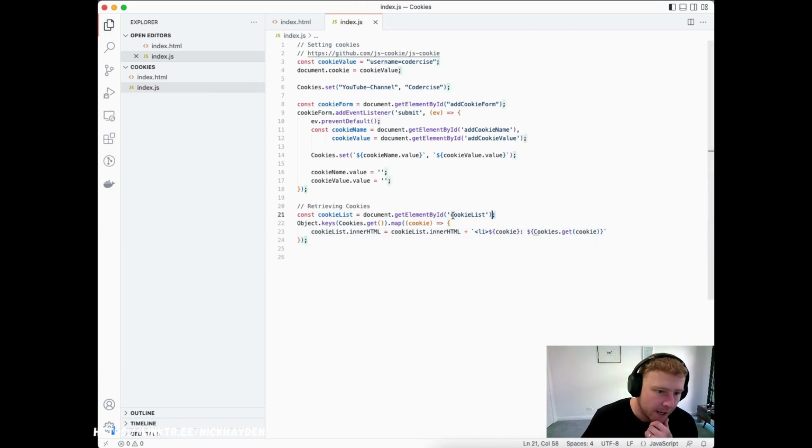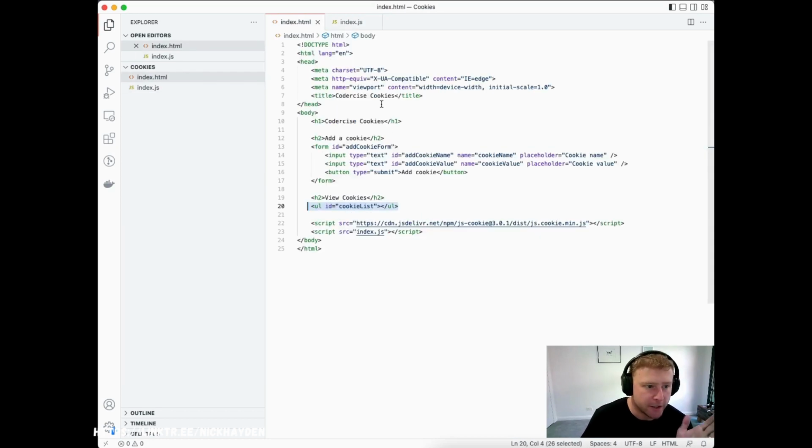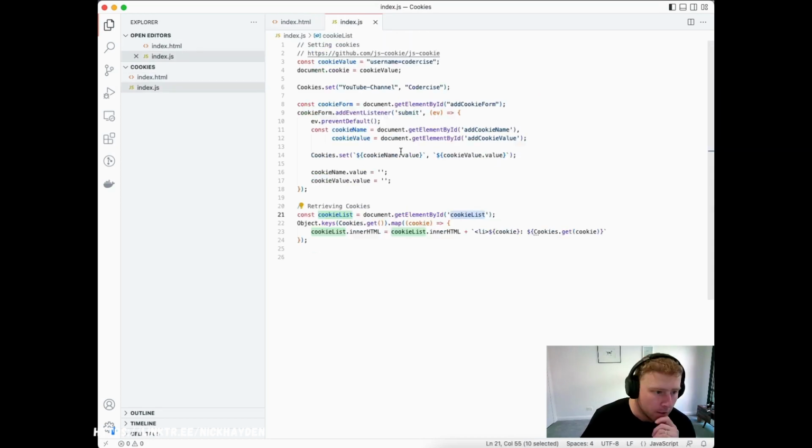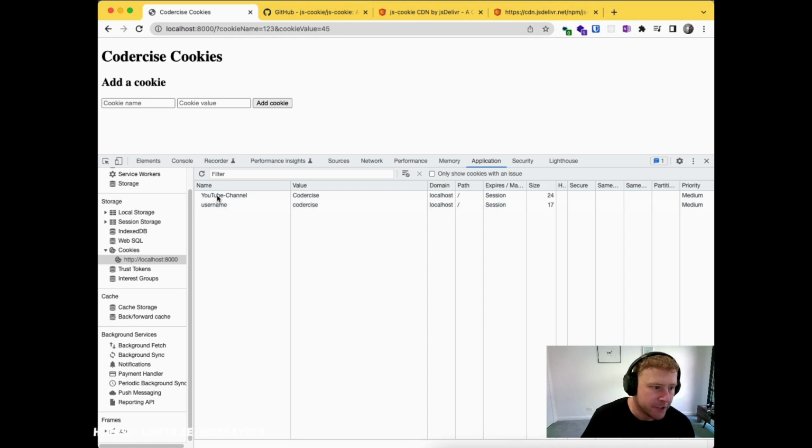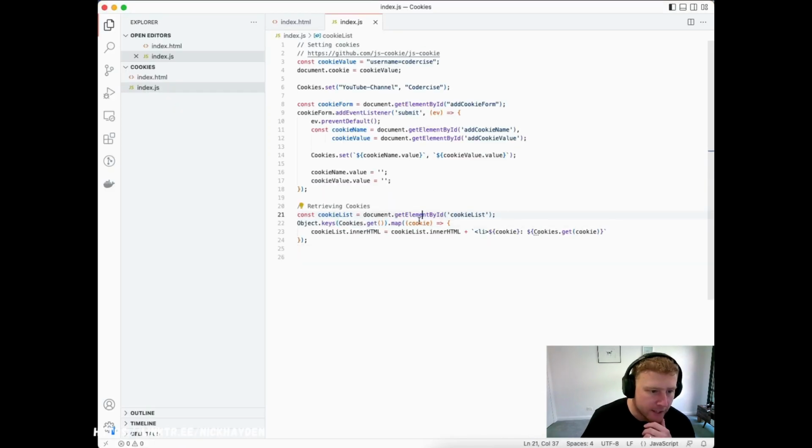Let's have a look at what this code does. So we set our value for cookieList, which is related to the getElementById of cookie list. So that's our HTML over here, which is currently an empty list. Next, we get the name of every cookie in our browser for this localhost 8000 domain. Once that is done, we go through that entire list and we get the current cookie list HTML. So that starts off as an empty list, and then we append li, which is list item. We append the cookie name, and then we get that cookie using the JS Cookie library. What does this look like?